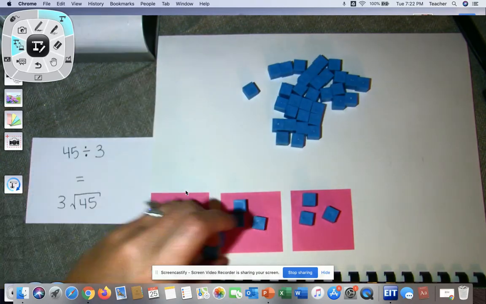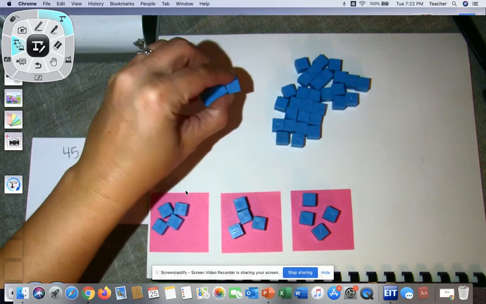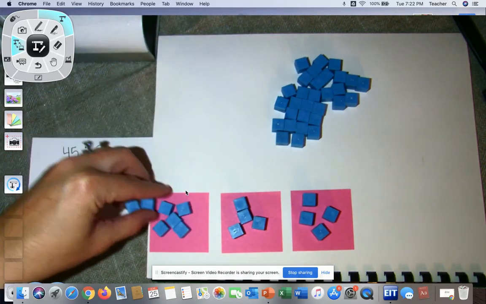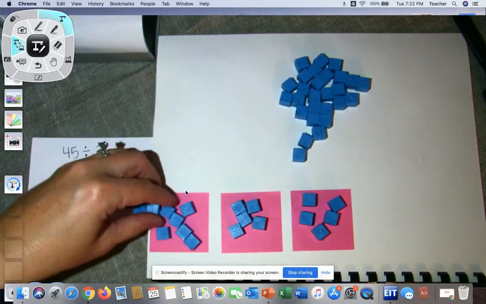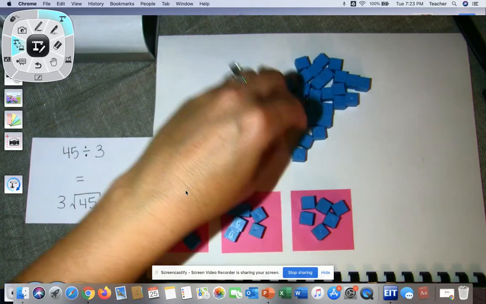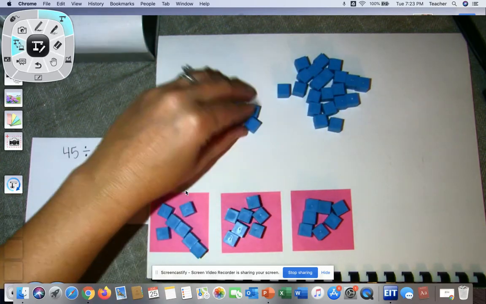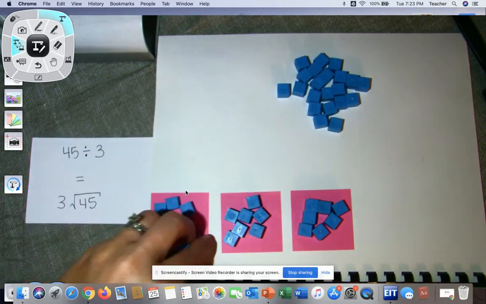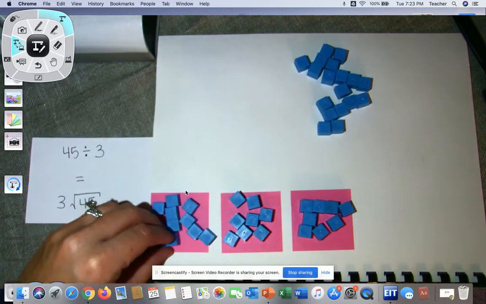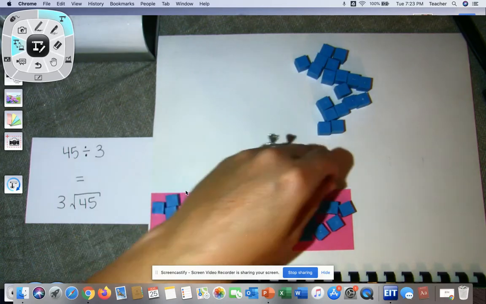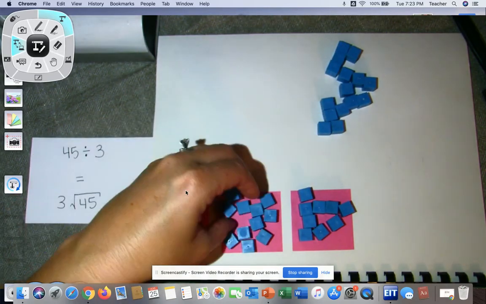So now I'm taking 3 at a time and putting them in. So I have 3 right here and I'm going to put 1 here, 1 here, 1 here. Same thing again. 1 there, 1 there, 1 there. And again, we're just going until they're all gone. This is just a visual, or a model, of division and grouping, okay? I want to make sure they're all on the same Post-it note so that you don't get confused.